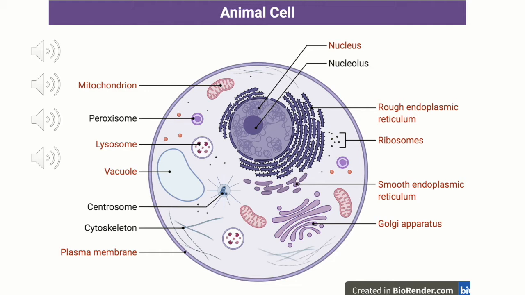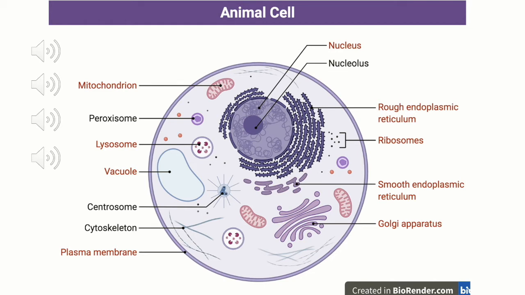Moving up, the next organelle is the nucleus. The nucleus is the site where the genetic material is. So the nucleus contains the genetic material or DNA of the cell. Then the next one is the rough endoplasmic reticulum. And then you'll see that there's another one which is called the smooth endoplasmic reticulum. These are a series of membranes, and the rough endoplasmic reticulum has ribosomes attached to it, whereas the smooth one doesn't.